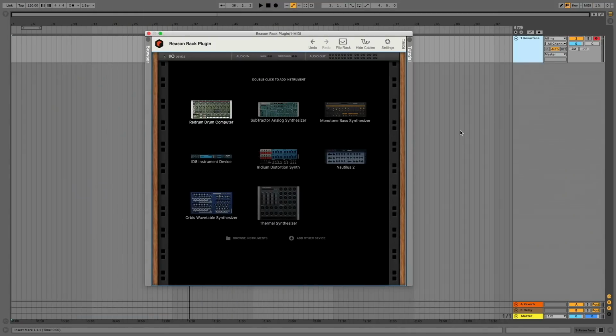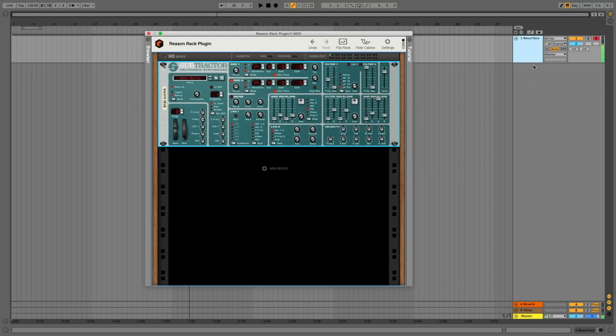Thankfully, Plugin Boutique aren't making you make a kind of heart-rending decision over which of these freebies you can get, all of them. If I had to pick one though, and don't get me wrong, I love the 909, so Drumazon is a great choice, but if I had to pick one to show you, it'd be Reason Rack Lite. It's got flipping 8 synthesizers in it before we get started and loads of effects. Let's take a look though at the Subtractor analog synthesizer, which is a virtual instrument classic, I think it's fair to say. It's simple, but it sounds flipping great.